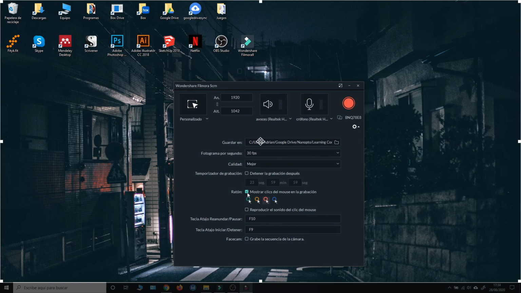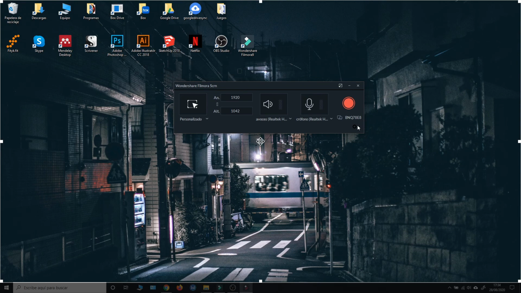And you can choose also options related to the mouse. So after you click recording, there will appear a square indicating that it is recording. You can minimize that or move to another screen if you have multiple screens. And when you finish the recording and you press finish, the record will appear in the project that you have already opened.